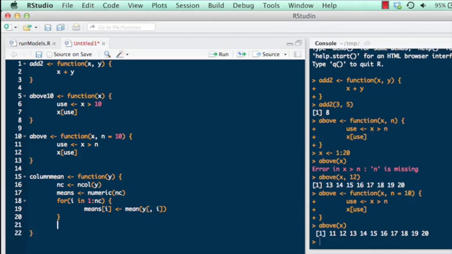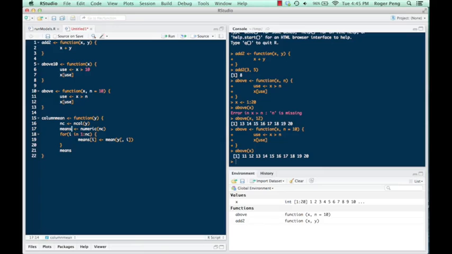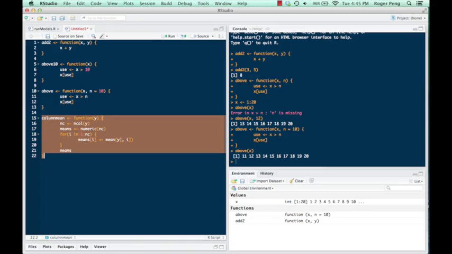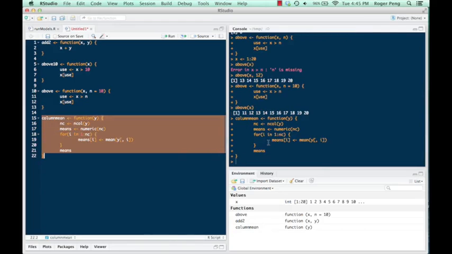And that's it. Now I haven't returned anything yet, so right now this function doesn't do anything particularly useful. But what I want to do is return the vector of means. And so I'm just going to return that. And since that's the last expression in the function, that's what will get returned. So let's source this into R. And I'll just find some arbitrary data set. Well, we can use the air quality data set, I guess. I'll just take the column means of that and see how it works.